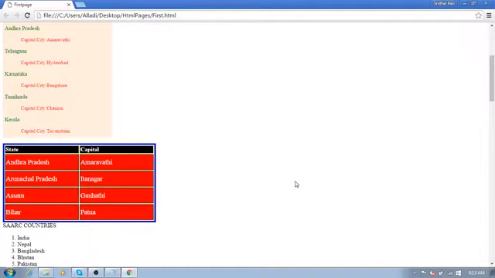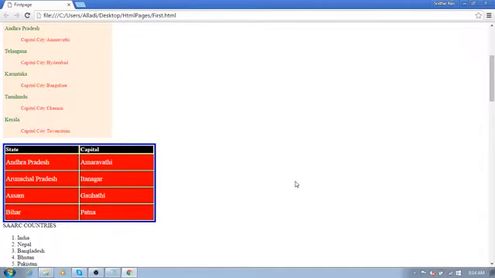So these can be called block level elements. It's not a must that we have to give width or height for the block level elements. A paragraph can be called a block level element.